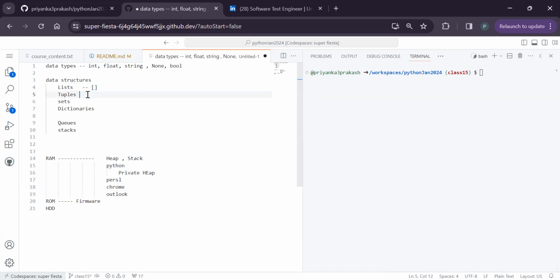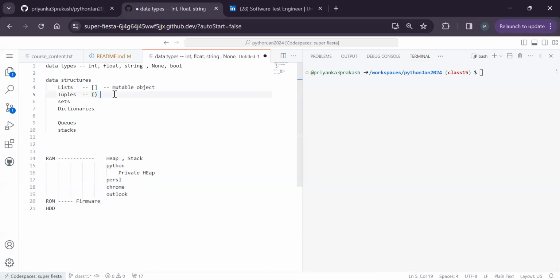And coming to the tuple, same as a list, but we need to place it in parentheses. The difference is that once you create a list, we can add elements, remove elements, and others. So that is called a mutable object. Mutable means you create an object, and you can remove, edit, modify anytime.